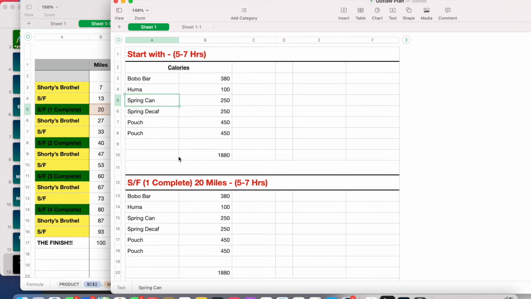I do want to go back to our caffeinated spring gel here, and also, just a heads up, this Huma also has a little bit of caffeine in there. Lee and I are both heavy coffee drinkers. We drink way too much coffee. We drink coffee all day. We like our coffee. There's nothing wrong with that.